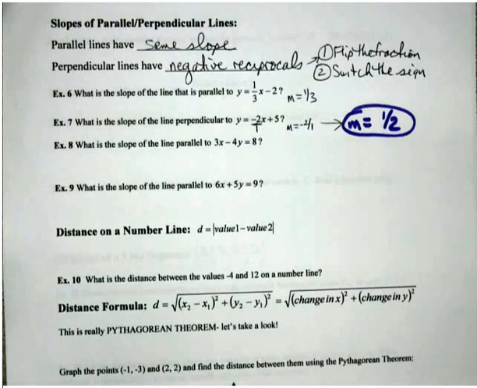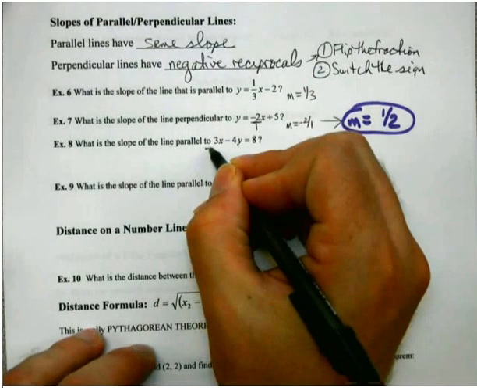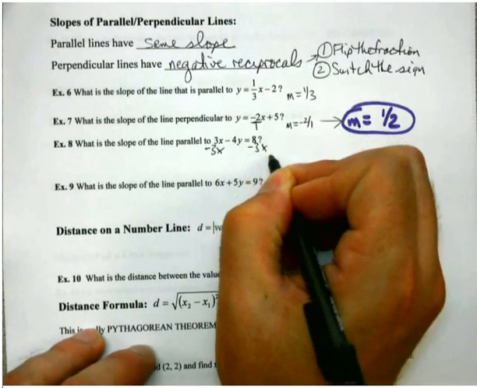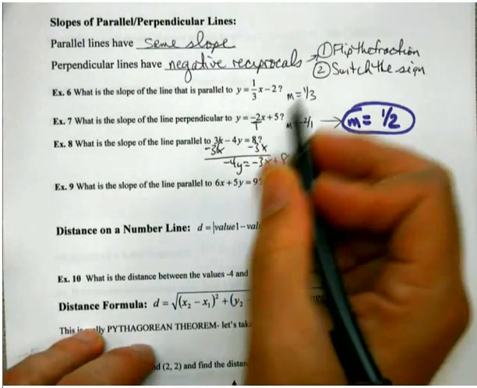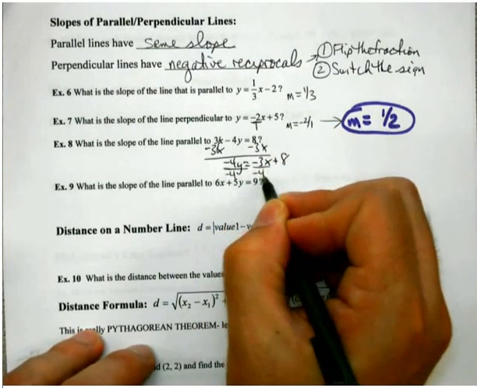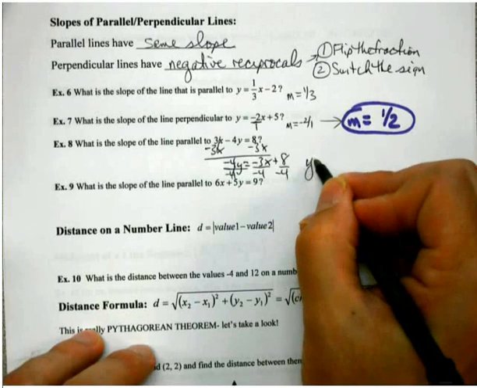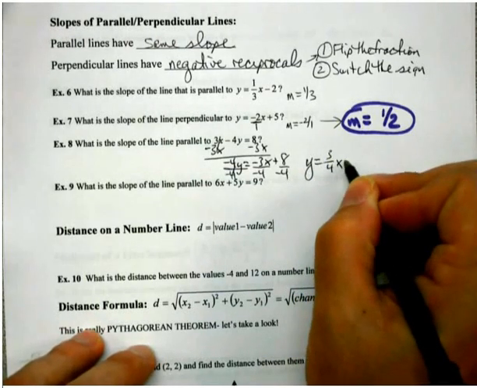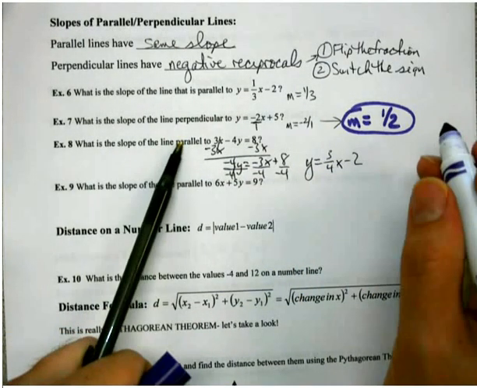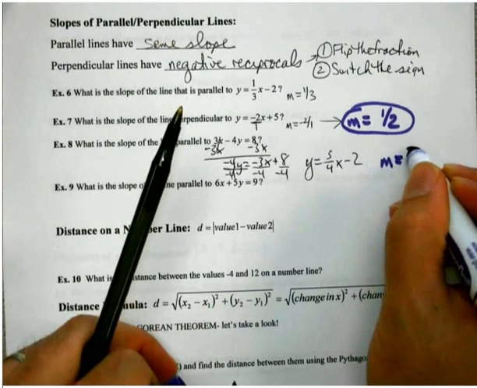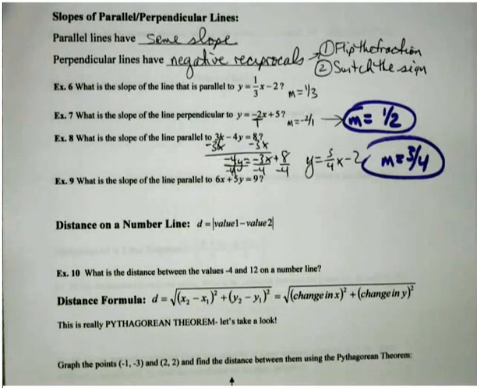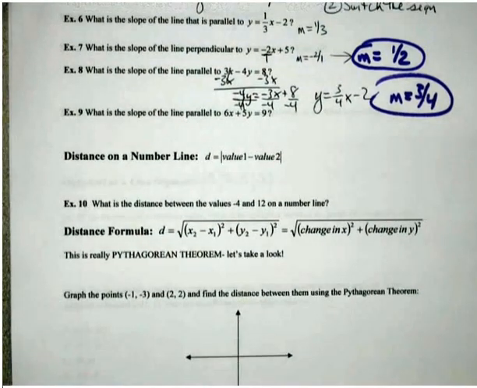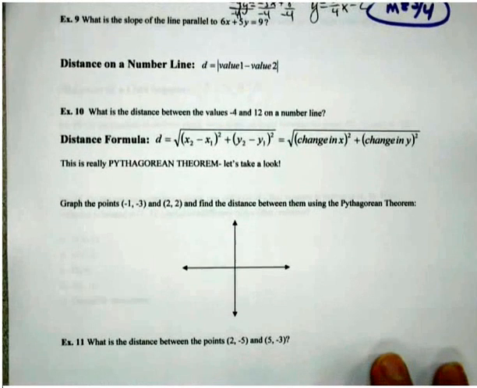So again, lots of things to think about here as you're working through problems like this. If they're not in slope-intercept form, again, you have to get them there first. Divide by the -4. Once it's in that y equals form, then you can answer the questions. Parallel, same slope. I just steal the number that's in front of x and go about my business. Okay? Just continue to do that. Always have it in y equals before you try to find out anything with slope.